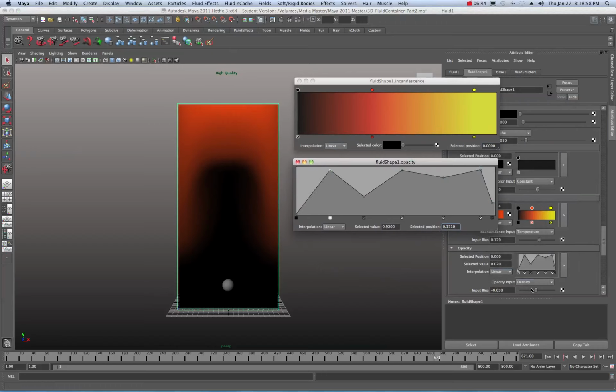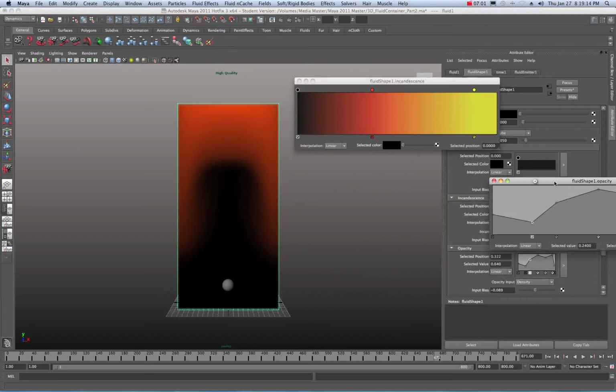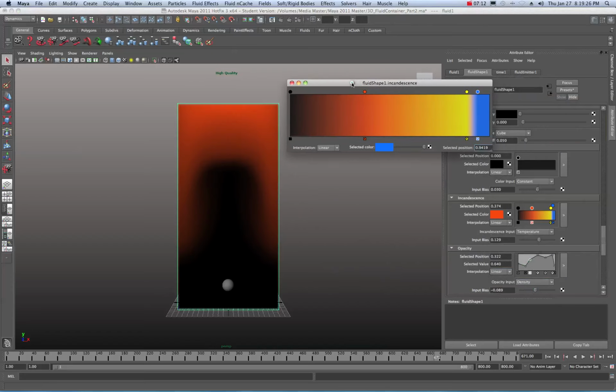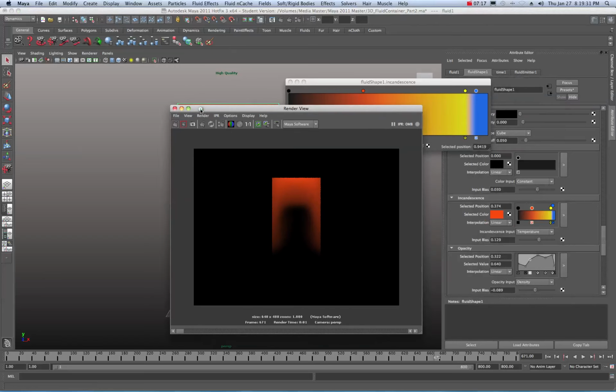At the moment they're not really doing very much. You can see where I'm moving around some stuff there. What if I were to start bringing these levels up and mess around with them in a different way? Well, not too much going on there. Let's do this. Let's look at this for a second and add a point on our ramp. And let's just take that yellow to something more like a blue, just for grins. And I'll take a quick render. And as you can see, you don't see much change.